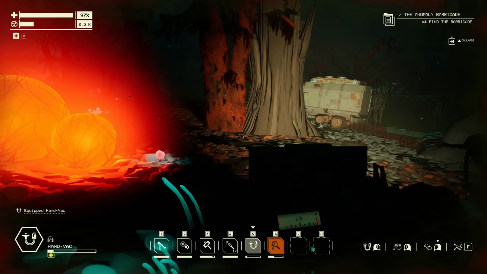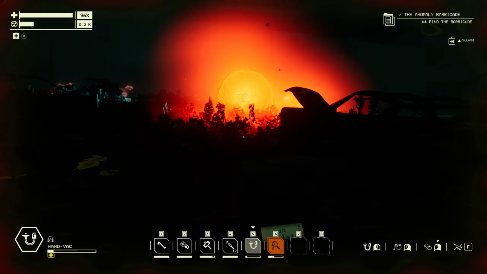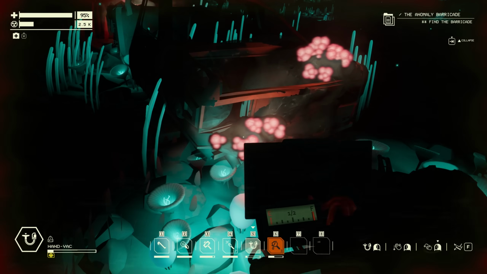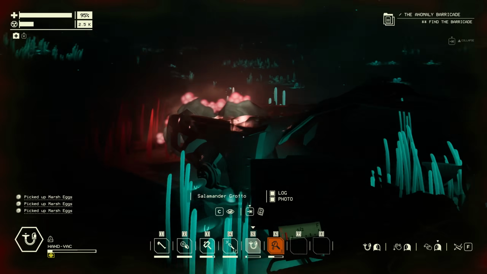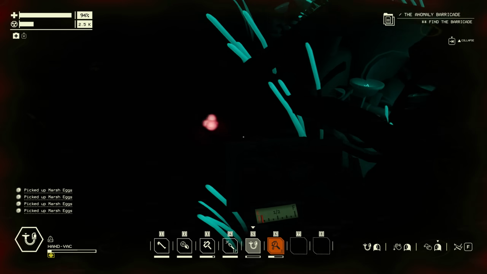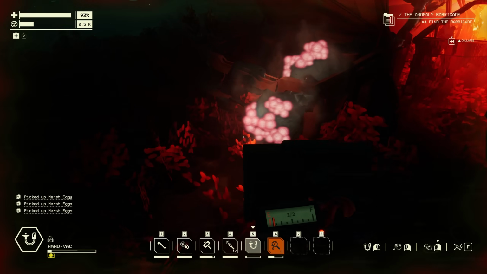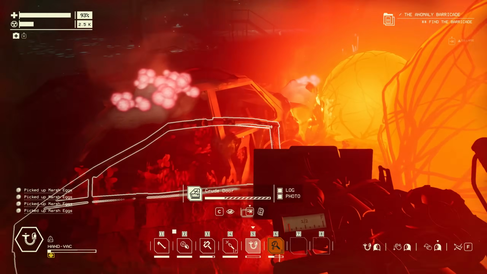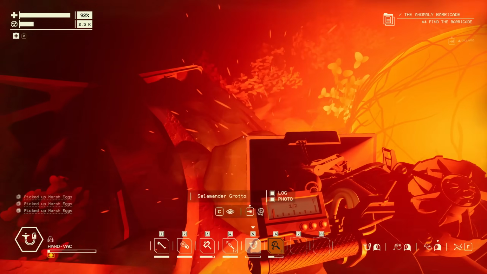Yeah, those big glowing red balls indicate the presence of, they call them salamander grottos, and they're basically these things, wrecked cars that are growing marsh eggs. And the most efficient way of harvesting these things is to use a vacuum. This vacuum doesn't have a huge amount of durability left though. But marsh eggs, I need marsh eggs. So we're going to grab as many as I can. I mean, the zone's closing in, but it's not closing in that fast.